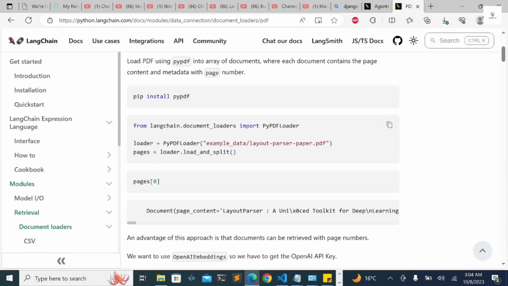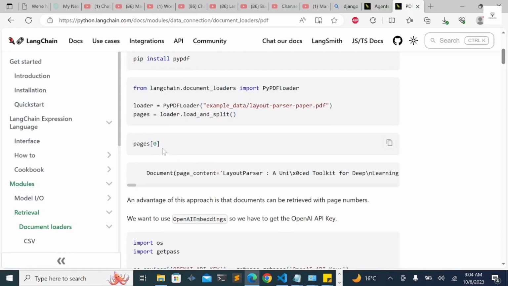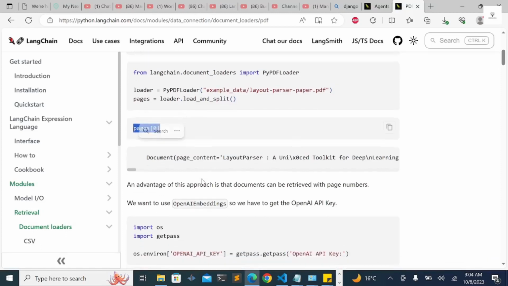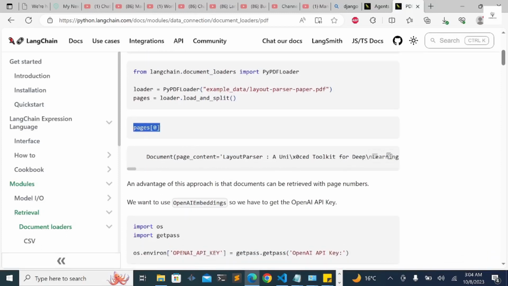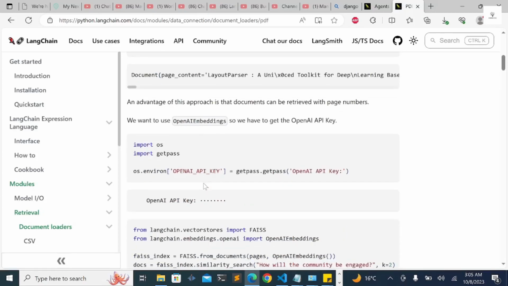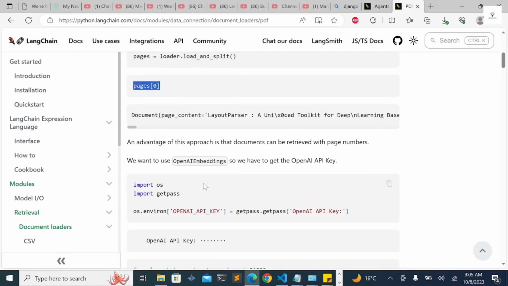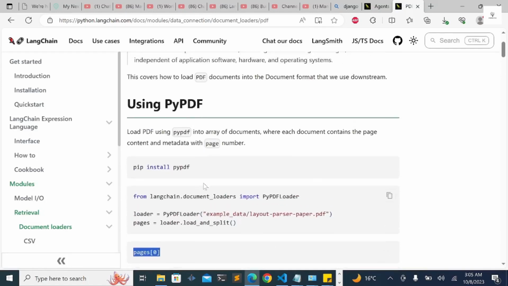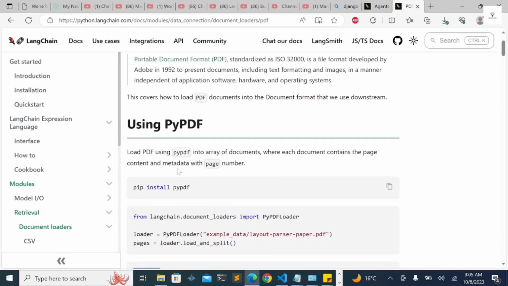This function does split the pages in some sort of an array or something like that. Yes, so you can see here we're just accessing the first item in that array. All right, so after that we will do the embeddings later on. So that's what we needed to know.